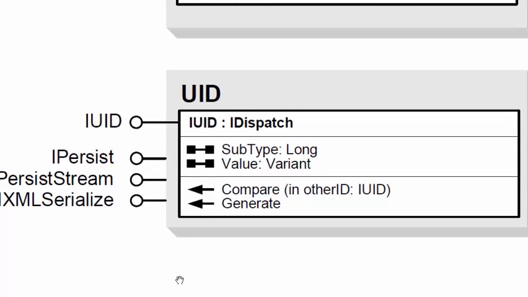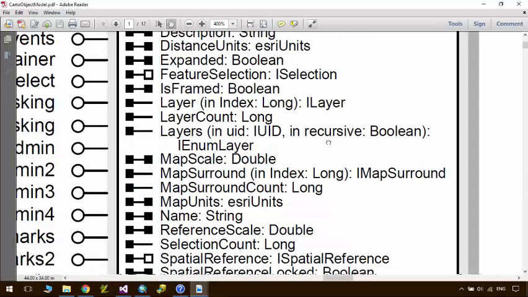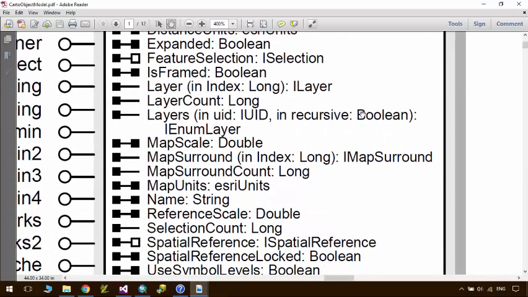So here is our first parameter, and the second parameter is Boolean. It asks whether you want to read vector layers, or any type, inside a group layer. If you set true, you will be able to read layers in all group layers.